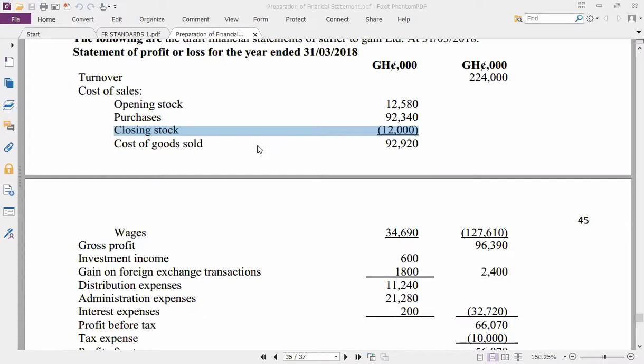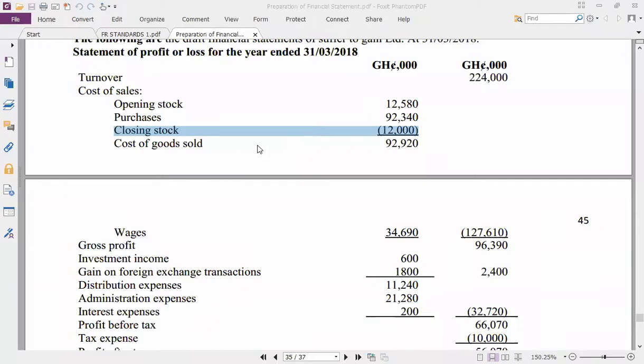Again, the purchases, I'll pick that figure. The purchase figure happens to be 92,340. Now the inventory figure, you have to select the lower, which is the 11,000 given to us in the footnote.